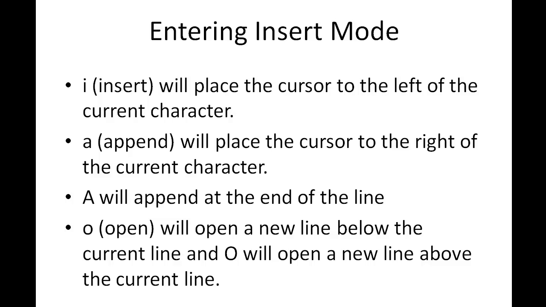Little o will give you a brand new line below the line that you're on when you hit o, and also put you into insert mode with the cursor at the very left of the new line. Capital O does a similar thing, but the new line will be above the current line. Let me show you these things.